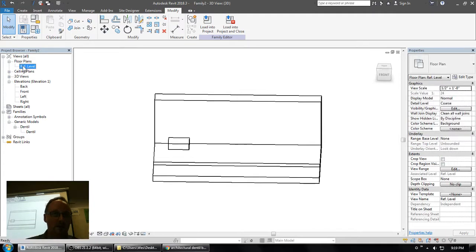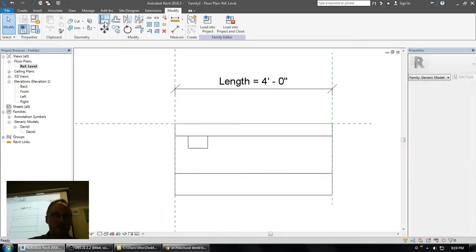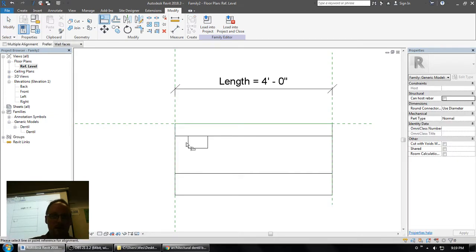So now what we've got to do, again in the floor plan view, now that we've got our first dental block placed so its elevation is right and it's tucked up against the underneath of our cornice, is use the align command one more time and align the left edge of our dental block to the starting reference plane. So you pick the starting reference plane first and then the left edge of our dental, and we'll lock it into place.